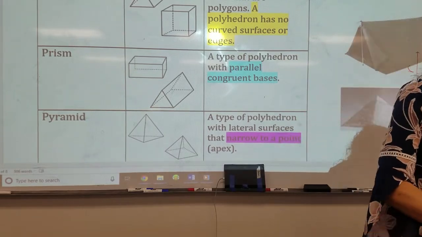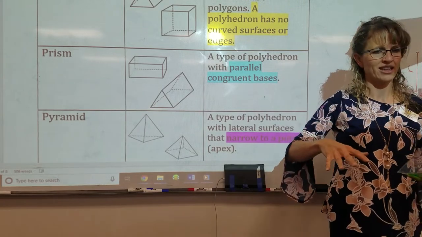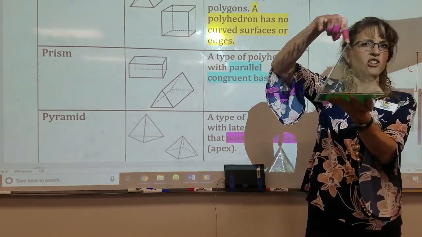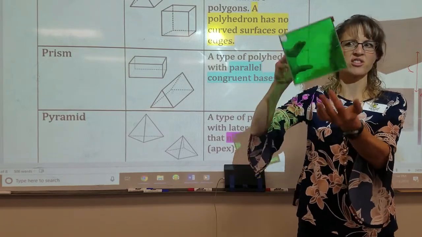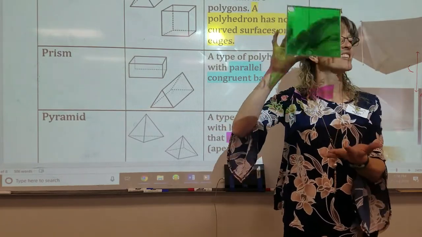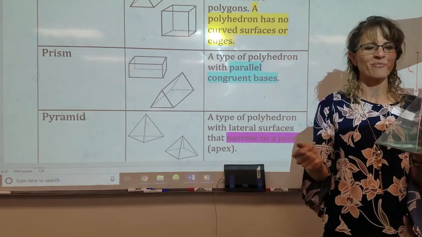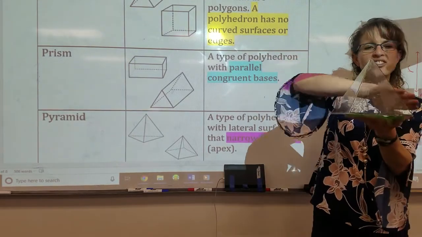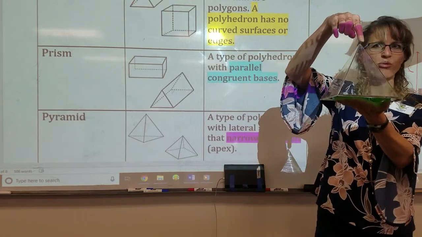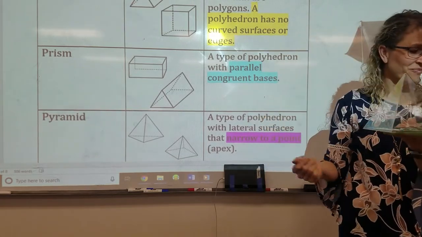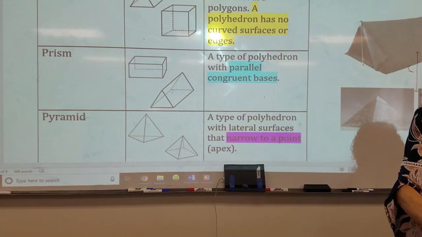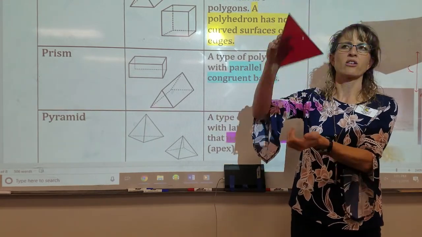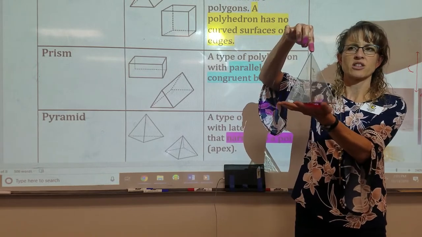All right, if this shape doesn't push through like that, but it all gathers up at the top to this point, it's called a pyramid, and there's different types of pyramids. This is a square pyramid or rectangular pyramid. What is it called? Get ready. Square pyramid. Good. When all the faces converge up to the point, this point is called an apex. Apex. And you can also have a triangular pyramid. So here the base is a triangle, and they all come up to this apex.